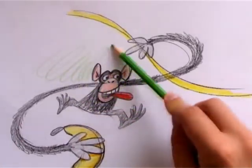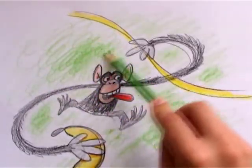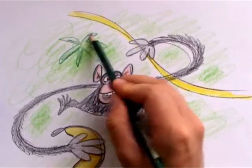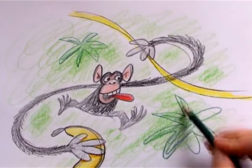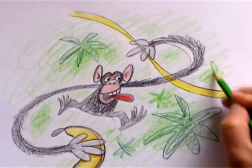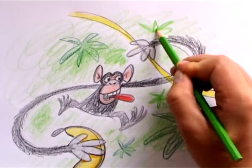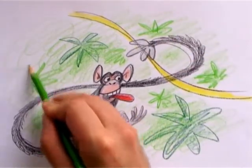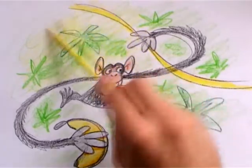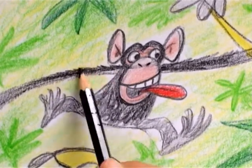I start with scribbling green color around the chimp. Then I grab a dark green pencil and draw in some big leafy jungle ferns. The background is actually very easy to draw. It's mostly a big porridge of different greens. Lastly, I strengthen up all the black lines so that my chimp looks strong and solid.